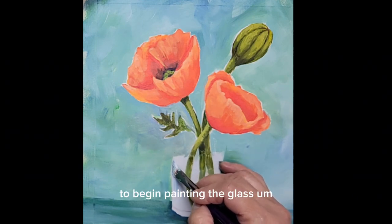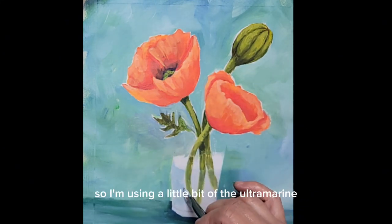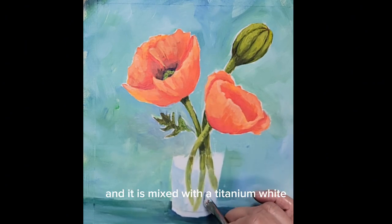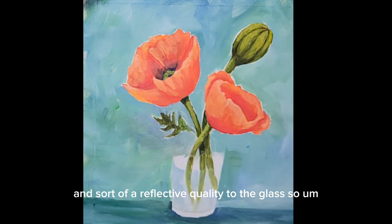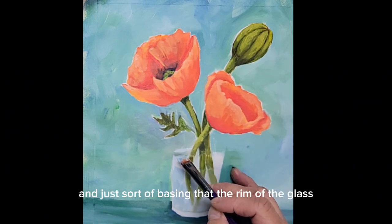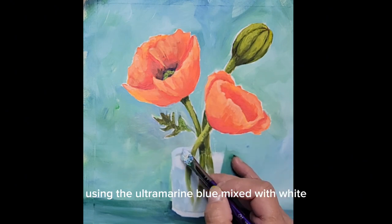To begin painting the glass, I wanted this to be a white, clear glass. So I'm using a little bit of the ultramarine mixed with a titanium white. It's a really light blue color and shade to give the appearance that there is water in the glass and a reflective quality to the glass. So it's just that white mix, basing the rim of the glass and the front of the glass, using the ultramarine blue mixed with white.